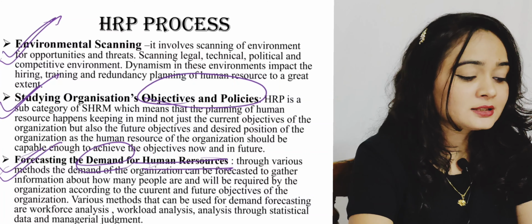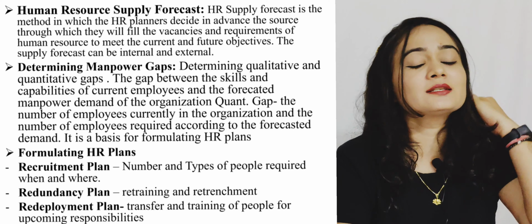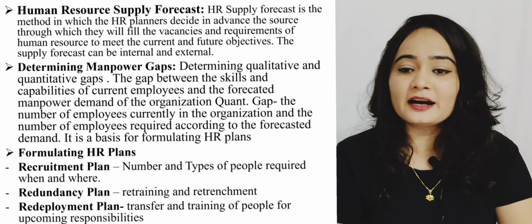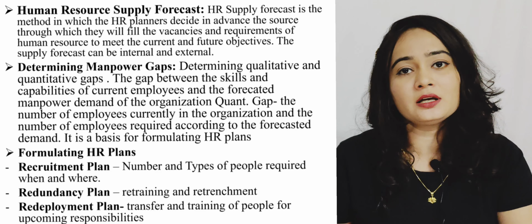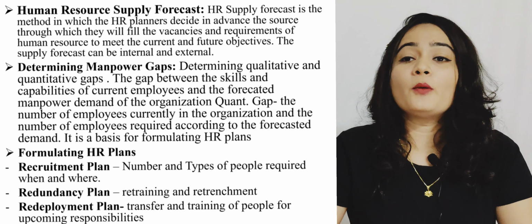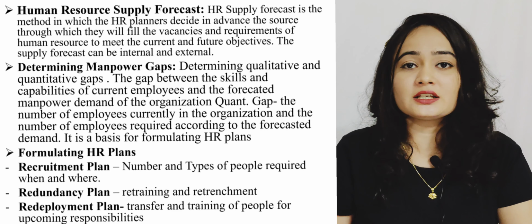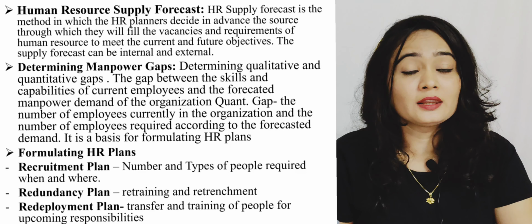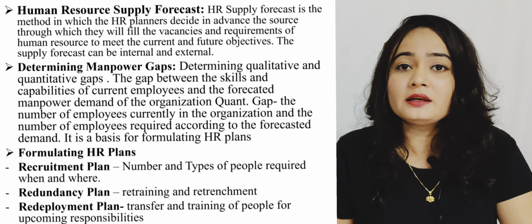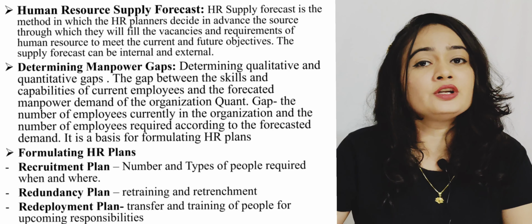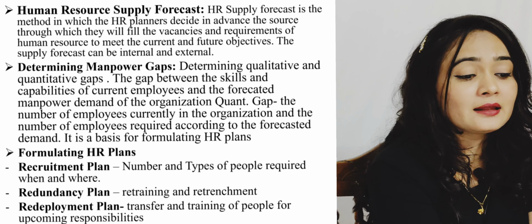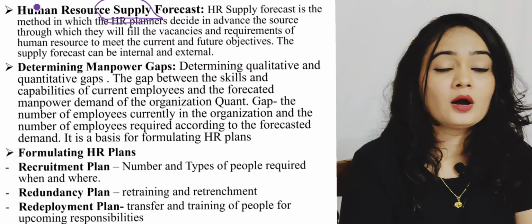Okay, so the next step is human resource supply forecast. Now that we have forecasted the demand, now that we know that these many people can be required in future to reach a desired position, to reach an objective of the organization which lies in future. So now we know what number and kind of people will be required by the organization to reach a desired position. Now we will forecast the supply.